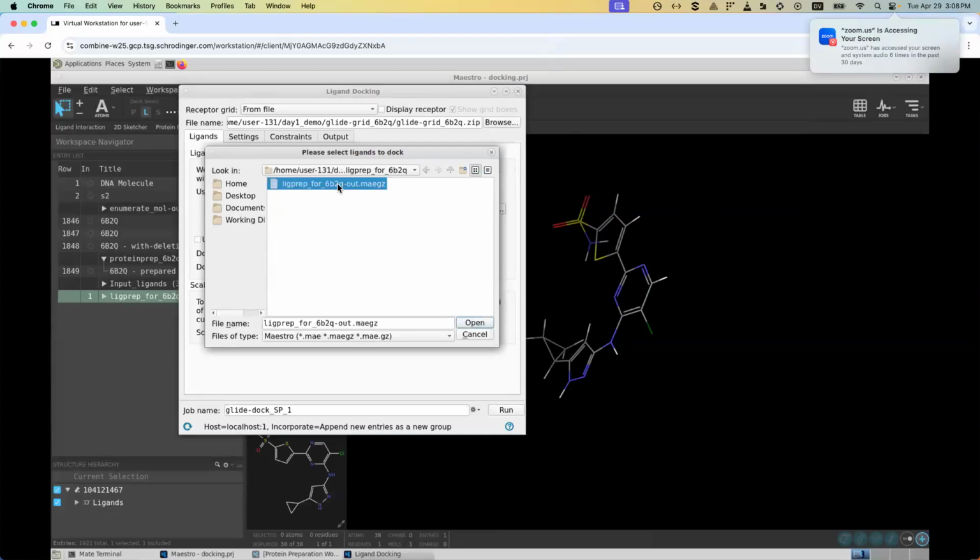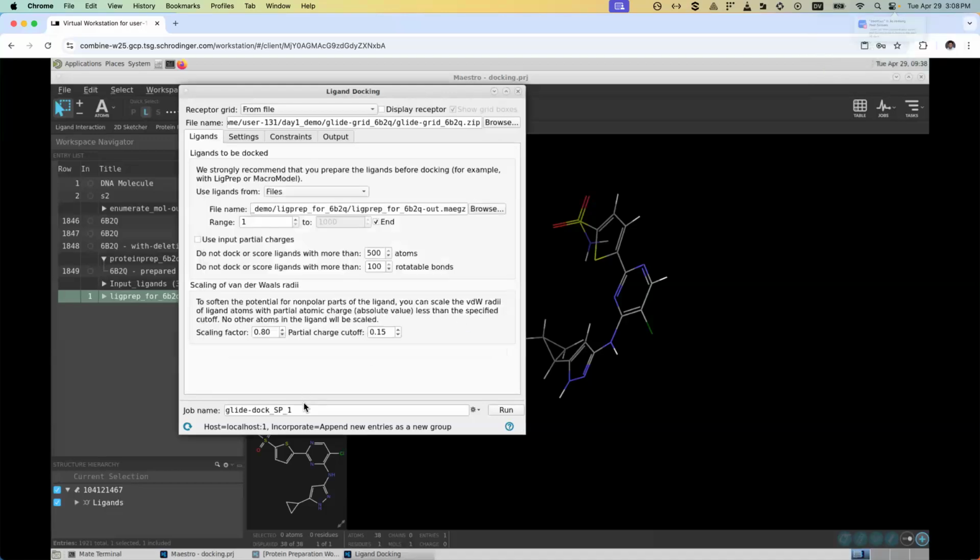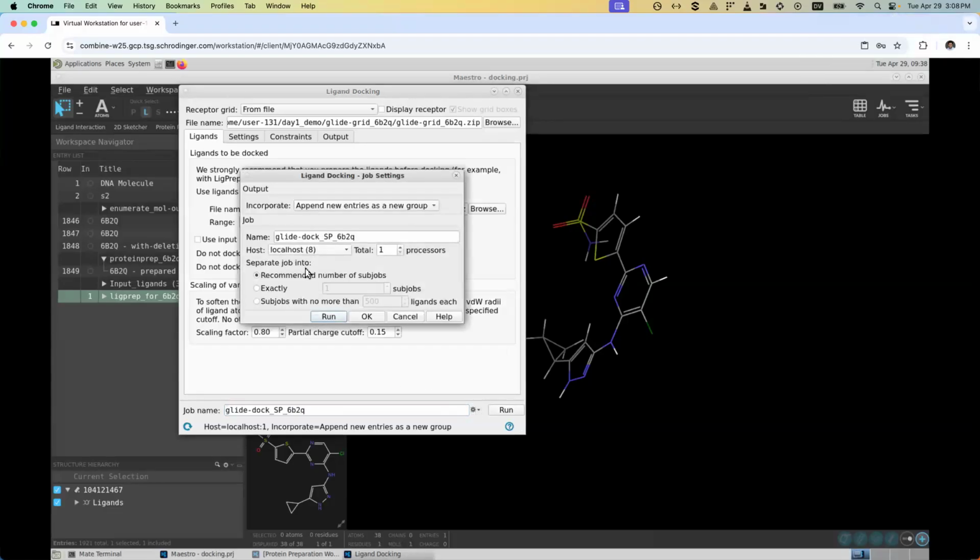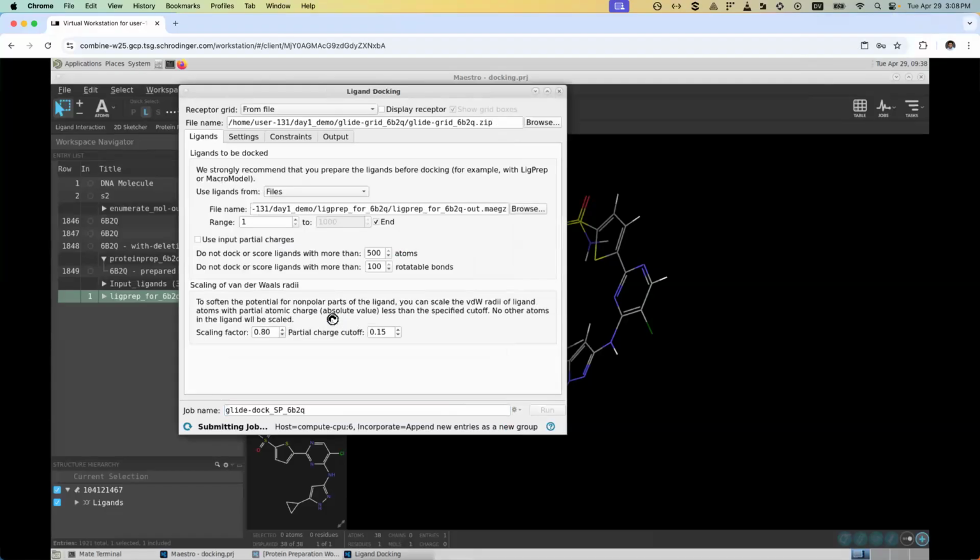Out indicates output of the LigPrep calculation. So just load the out.maegz file, click on Open. Then give a job name, go to job settings, use compute CPU, choose 6 processors so the job runs faster, click Run, and docking is done. It will take maybe 2 or 3 minutes to dock all 36 molecules.